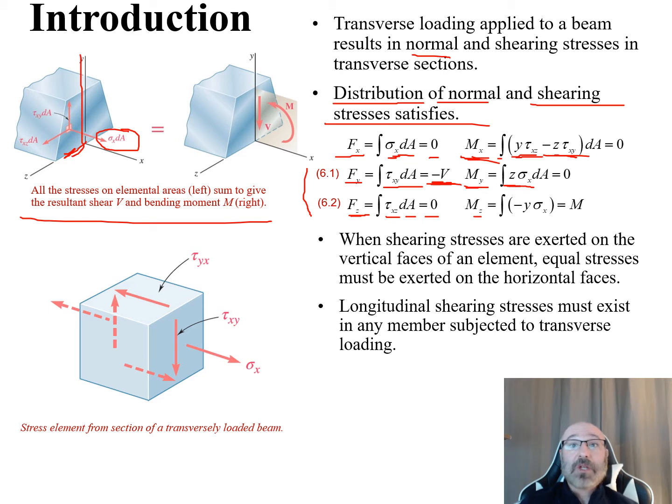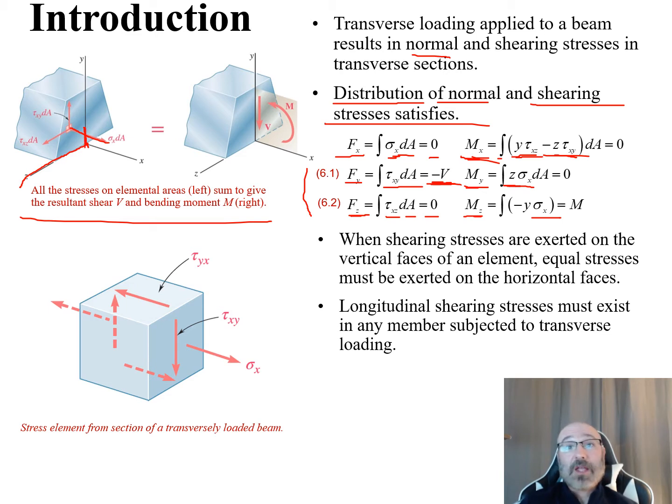Then we're also going to have down here, if we do our summation of moments about our z-axis, if we clear this guy out here, about our z-axis down here. So now we can say, well, what's acting about our z-axis? If this is our z-axis right here, what's going to create a moment about right there? Well, we have now our sigma x right here, again, times now our negative y direction as we go down right there. So there's our force times our perpendicular distance right there.